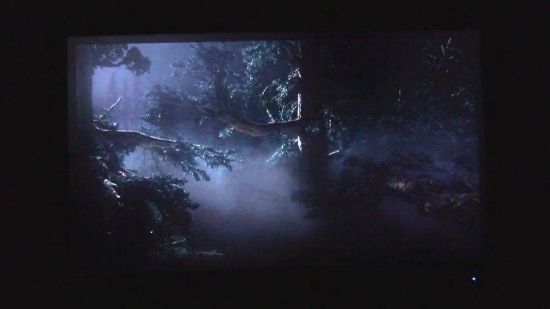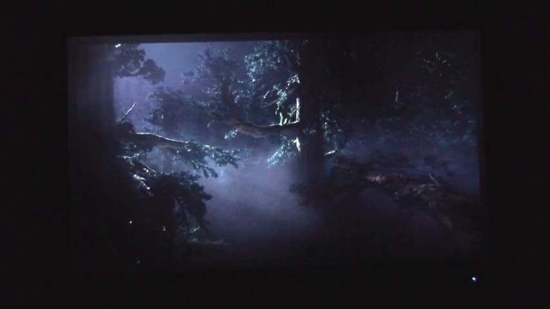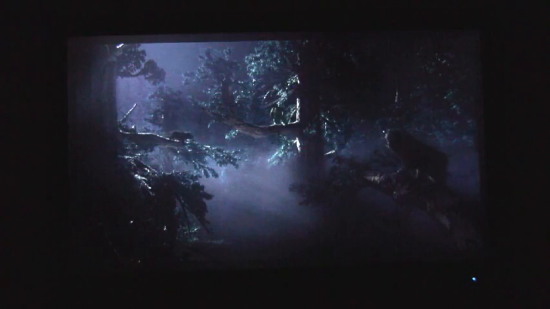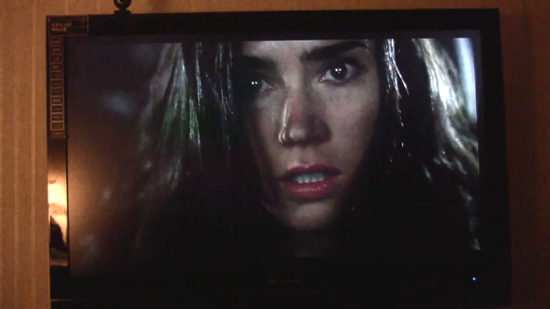However, I am sitting a bit from the side here, and I see some ghosting. So that is very much an issue. You don't see it too much as you're sitting straight on, or the camera's sitting straight on the TV, which is where I normally sit. But it's great in the dark, and when I have the lamp turned on in the back here, turned on high, you can see that it's not much of an issue at all for glare.